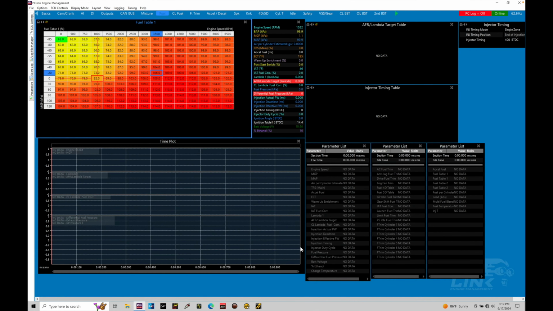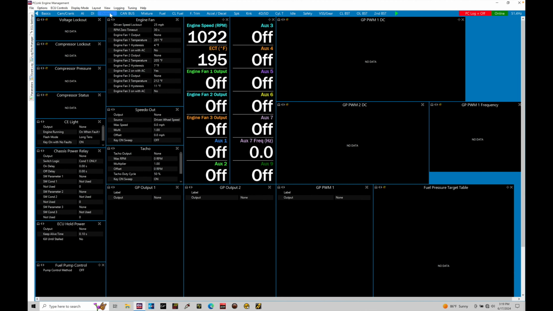So we're going to jump into, again, 4 different examples so you get a good mix of what the conditions represent and understand some of the programming details so you can make sure your output is working properly. What we're going to do is move from the fuel tuning page and jump over into our output control. In here, we have a lot of things predefined within the outputs that we can actually configure with Link.